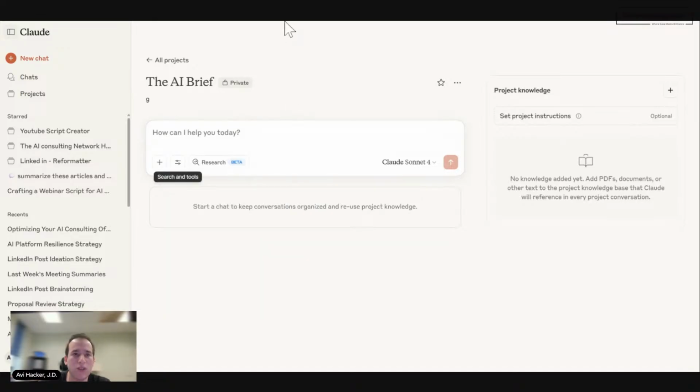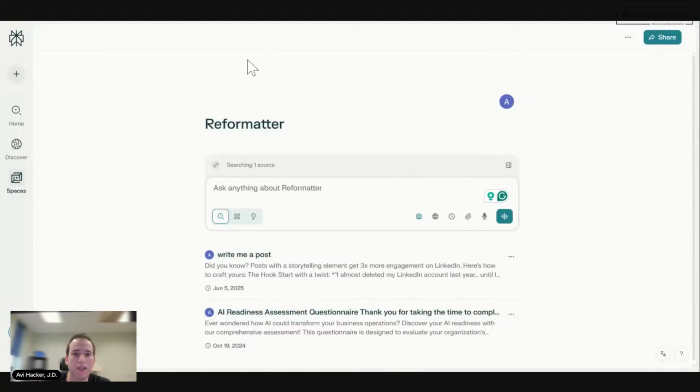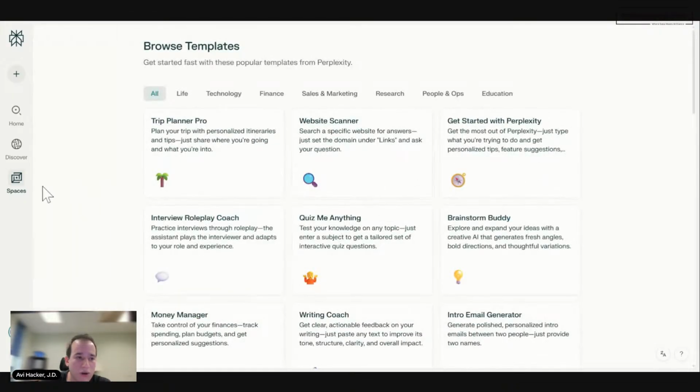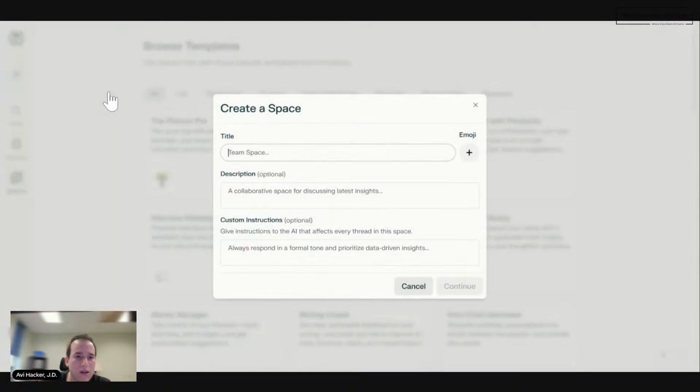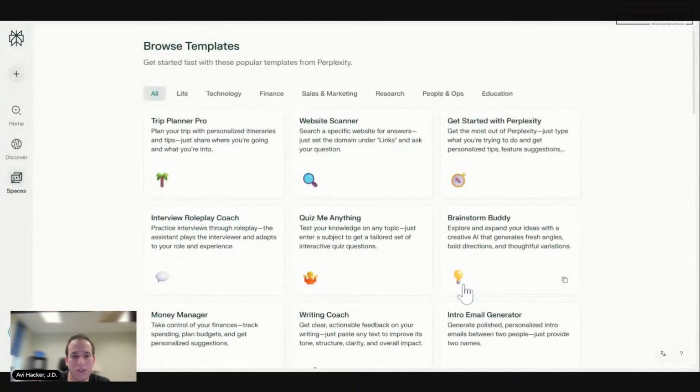Now if you like using Perplexity, this is Perplexity's home screen. If you go to Spaces, that is what they call their version of custom GPTs. They have a couple of templates for you to start, but if you go to Spaces, click new space, then you can label it test, and here's a description, and then you can add custom instructions.